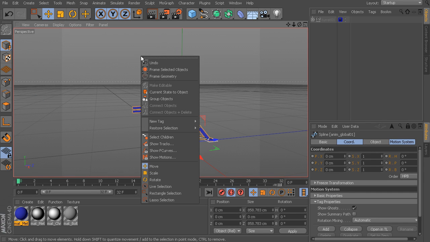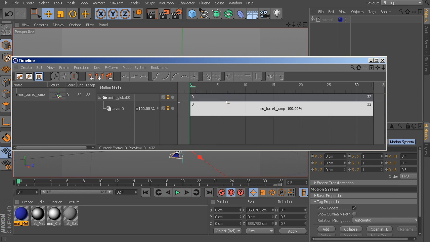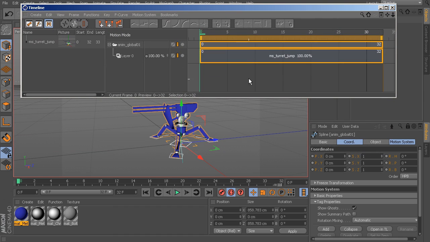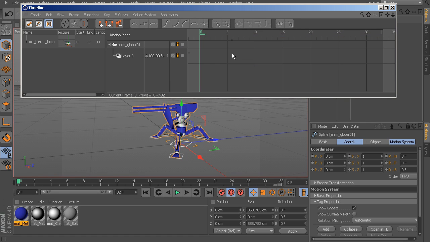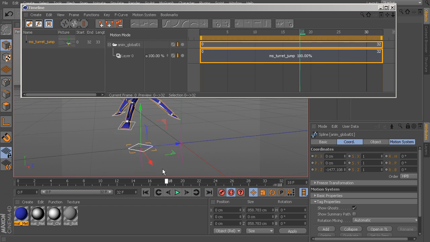Let's go ahead and right click with our global node selected and we'll choose Show Motions. And here we have it. So this is where our animation is stored, and here is our source file. So watch this. Again, this is non-destructive. If we did not want the jump animation, we can go ahead and take our clip, simply delete it. No animation at all, right? However, if we decide that, hey, later we would like to start using that animation again, we can simply just drag from our source and add it back to the clip area of the timeline. And there you go. There's the animation. How cool.